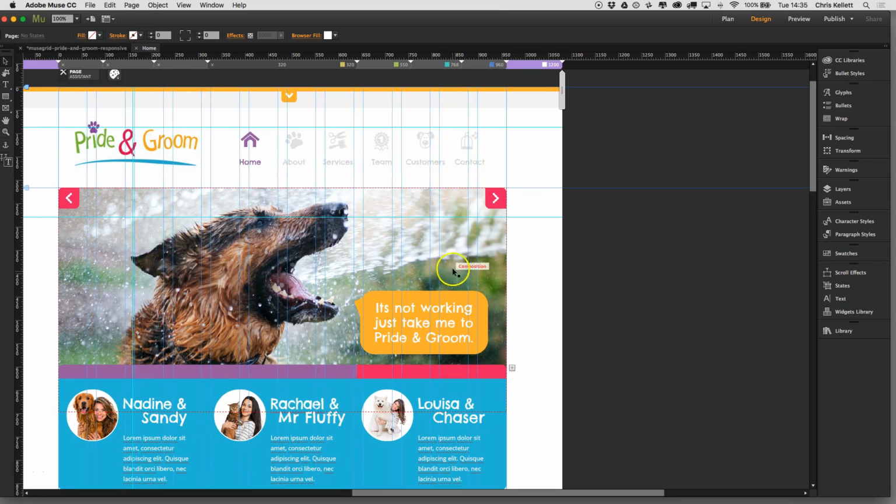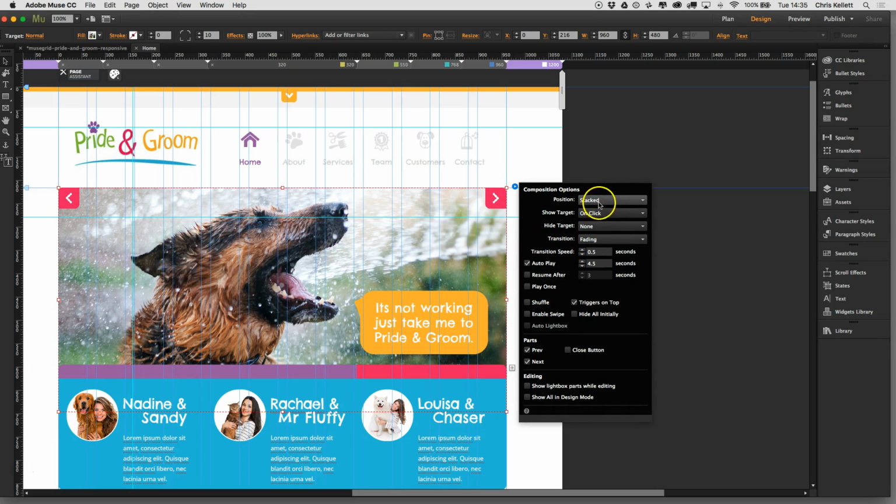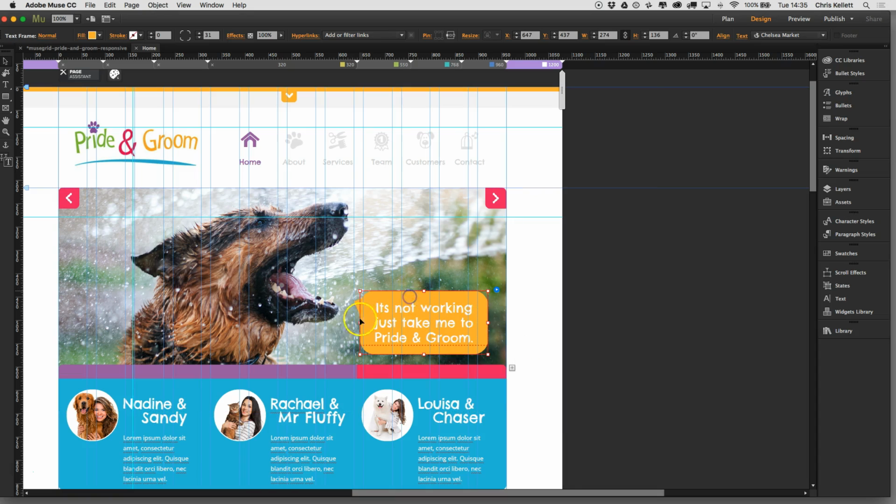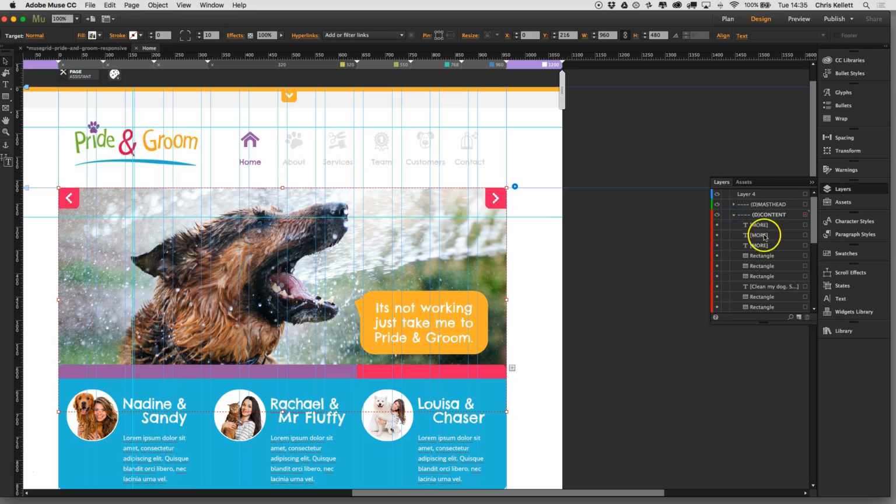So for instance, this slider here is a normal composition widget. We can see if we open it up, it's set on stacked. On click, we've got our next and previous buttons here, and we've created this text box here so we can edit the text. And in our background, if we select that actual slide here, let's go to our layers so we can see it easier. If we go to here, we can see that we've got that selected and we've got that content.